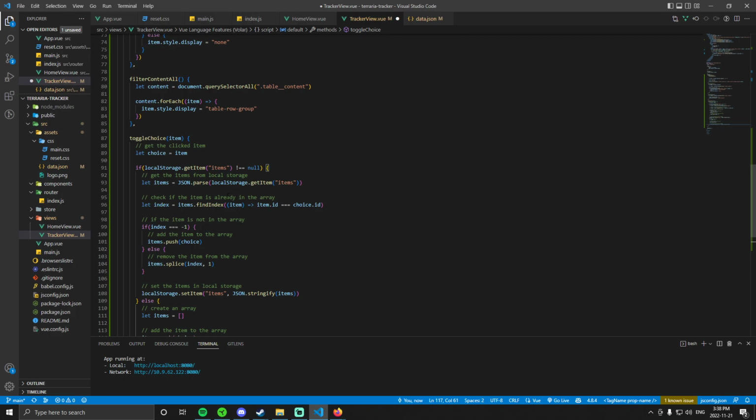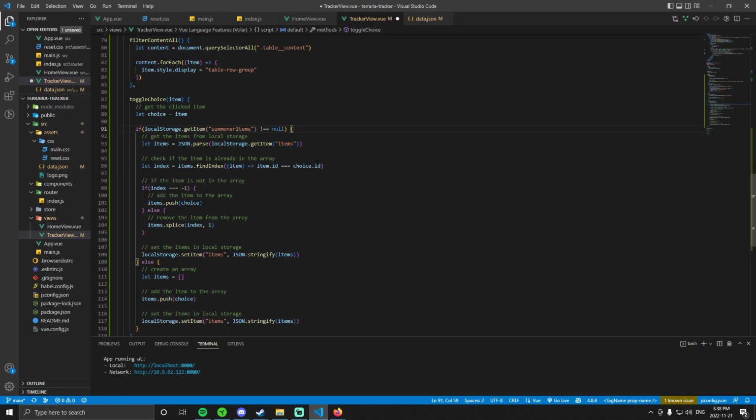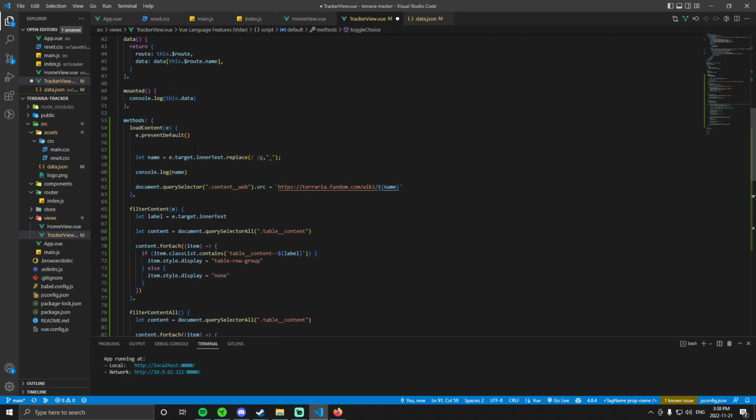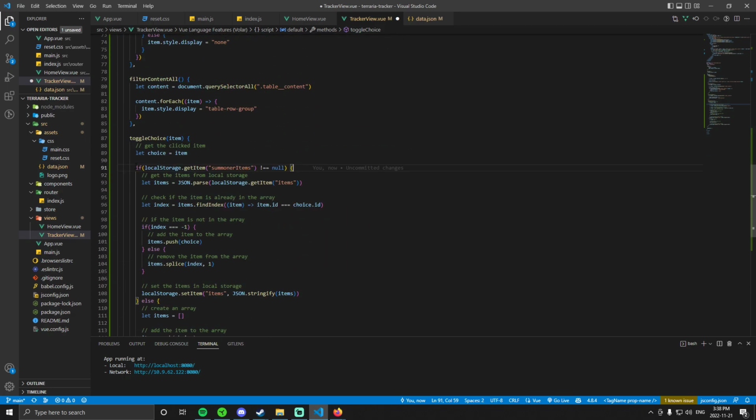Now I don't actually want this to be called items. This would be like summoner items. Yeah, no, this wouldn't be summoner items because this is just right.